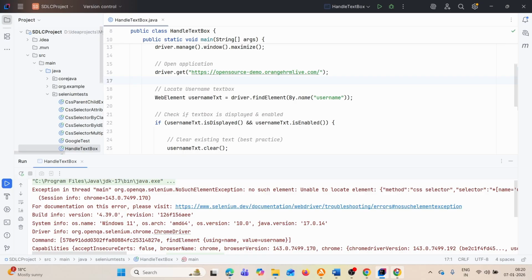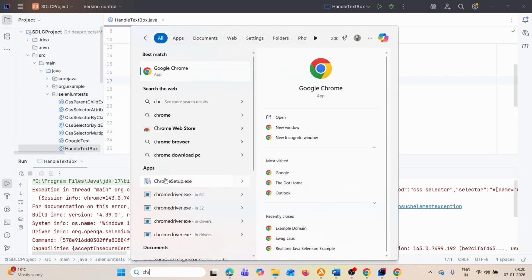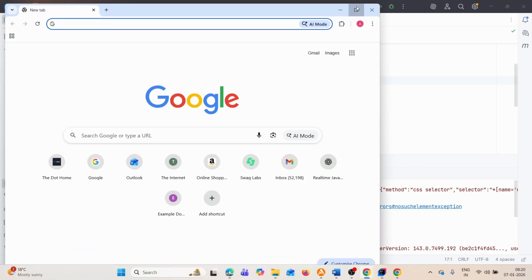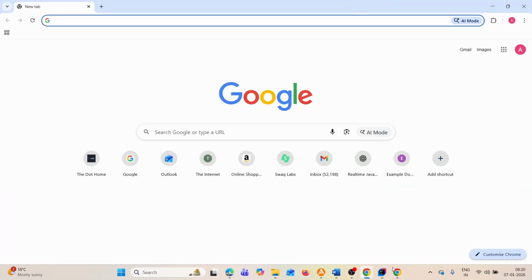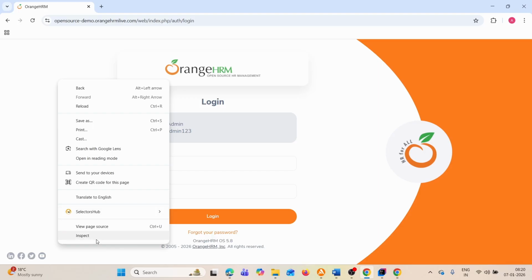Let's inspect this and see what exactly it is. Let's open Chrome one more time. Okay, already it is opened. So let's inspect this.